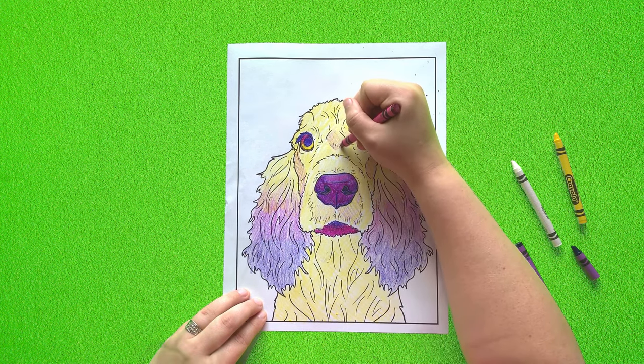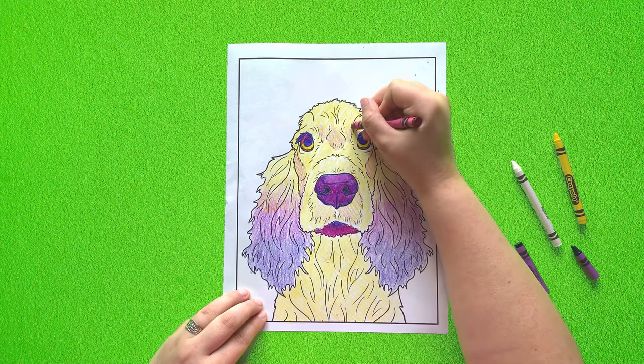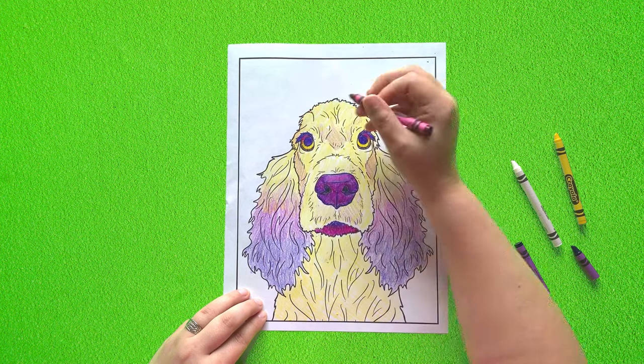So if you're coloring with me, maybe try shading with a color that maybe you didn't think about shading with in the first place. It might look really cool.